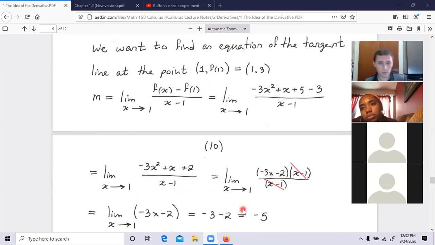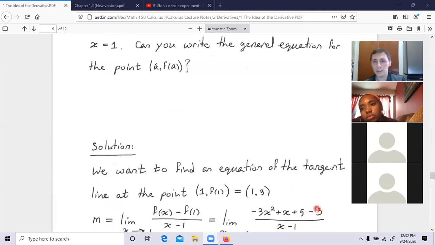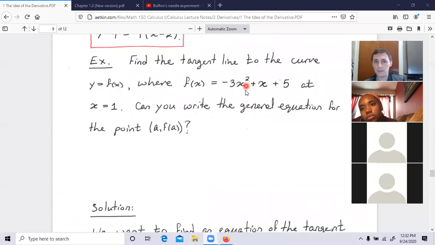Let me show you another way of seeing that. I would not have calculated it to be minus 3. This is what I would have done. I would have right away solved it generally. It's easier to solve it generally than to solve particular problems, in fact. But here is how I would factor it out. So I would have written minus 3x squared plus x plus 5.